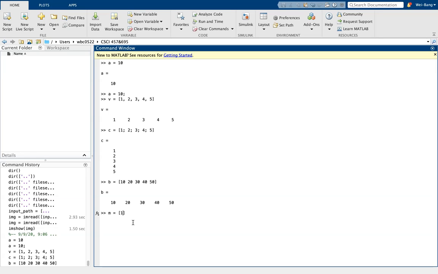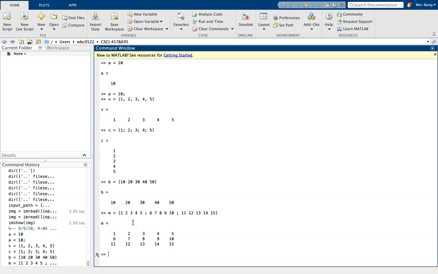For example, 1, 2, 3, 4, 5. And we switch to the next row, 6, 7, 8, 9, 10. And we assume we want to create a third row, 11, 12, 13, 14, and 15. As you can see, the output result is 3 rows, 5 columns.